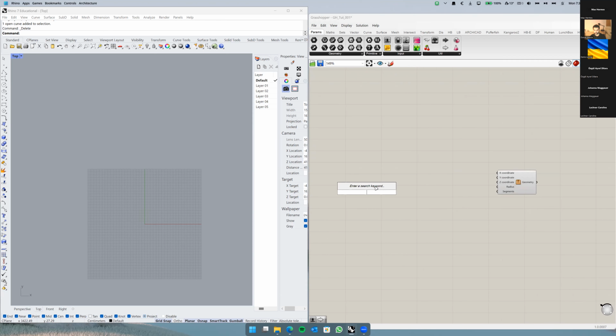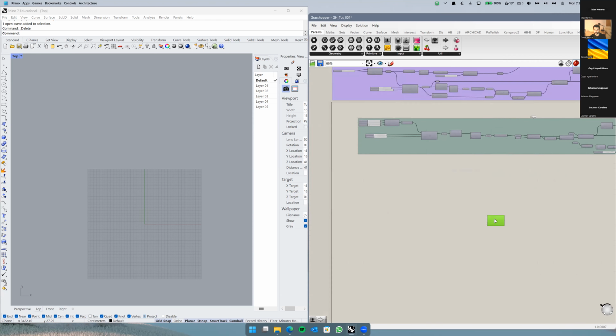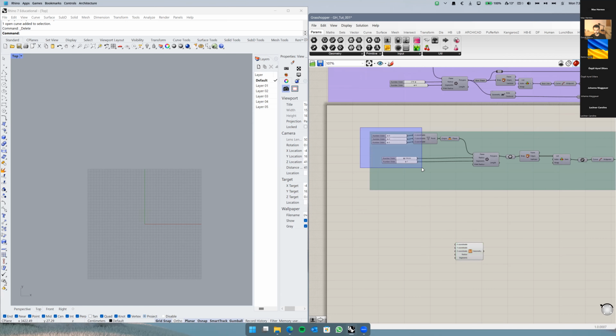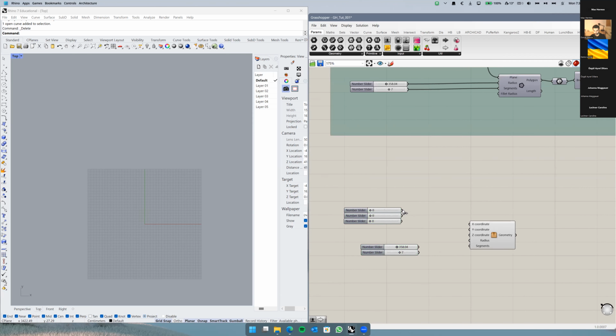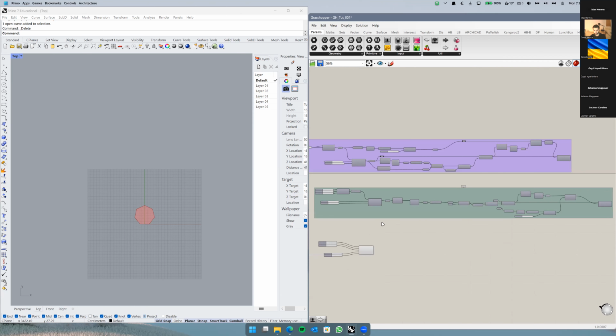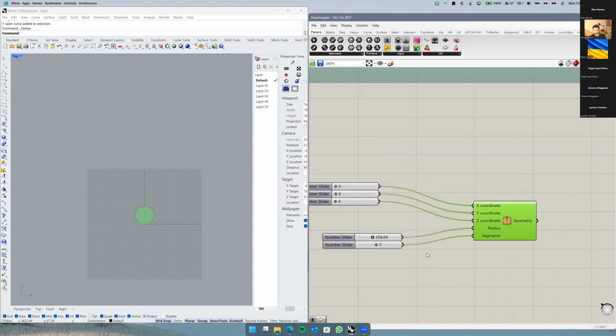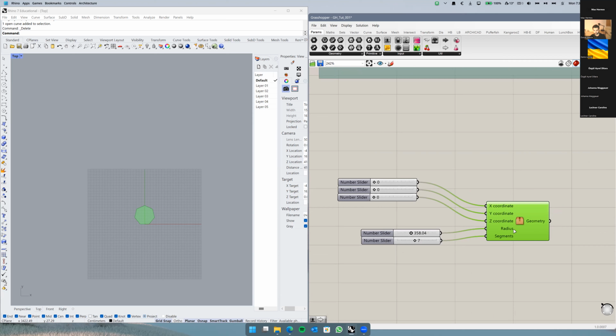So when I put in some coordinates or some information, let me copy paste these: X, Y, Z, radius, and segments. As you see, everything I have done here, I can just now control with only this small object.